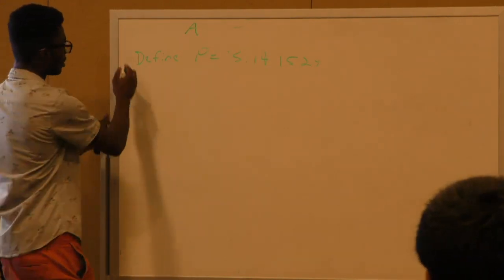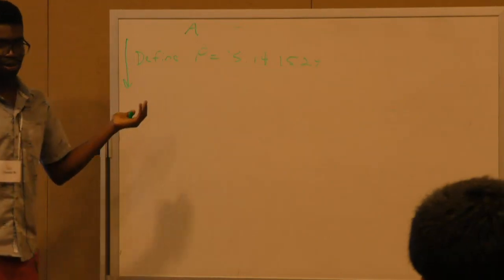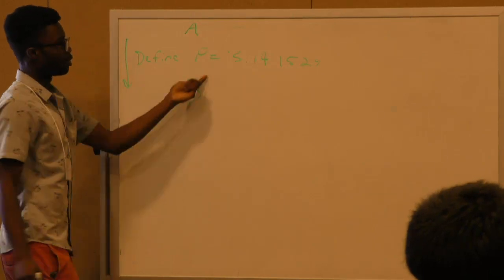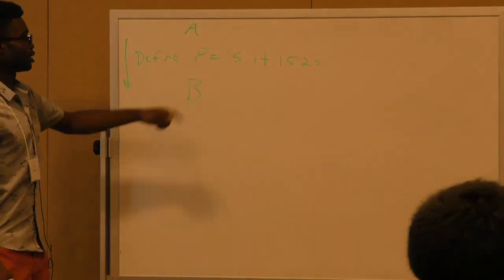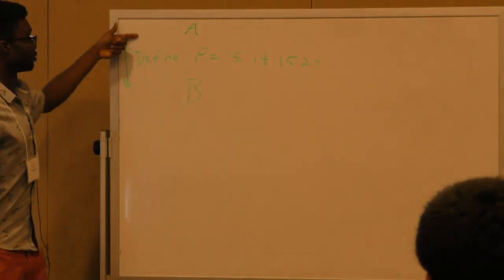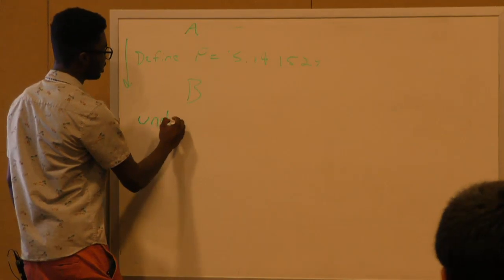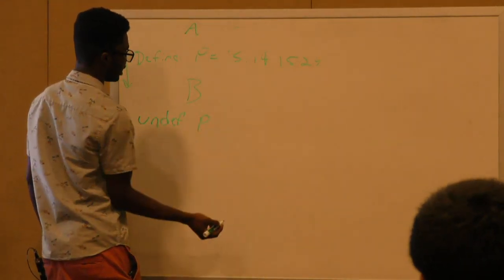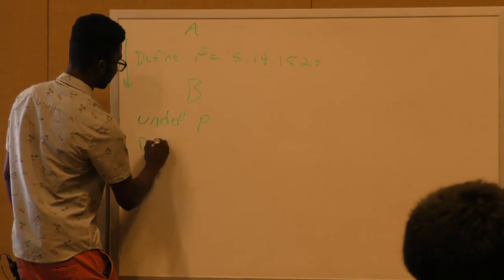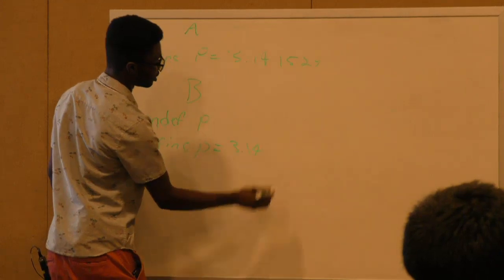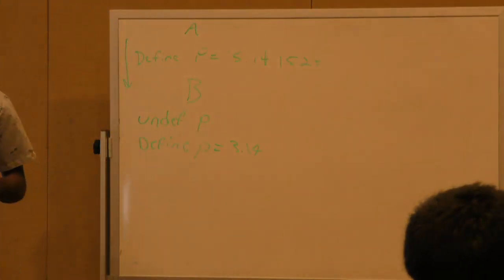But let's say somewhere along the line in your program, you enter universe B. Now in universe B, you want pi to be a different value. But because you defined pi like this in universe A, the only way to redefine it is to first undefine it. So we undefine pi, and then we can redefine it. Now in this universe, pi is simply 3.14. So this is why you use undefine, is maybe later along the line you want to change your definition.